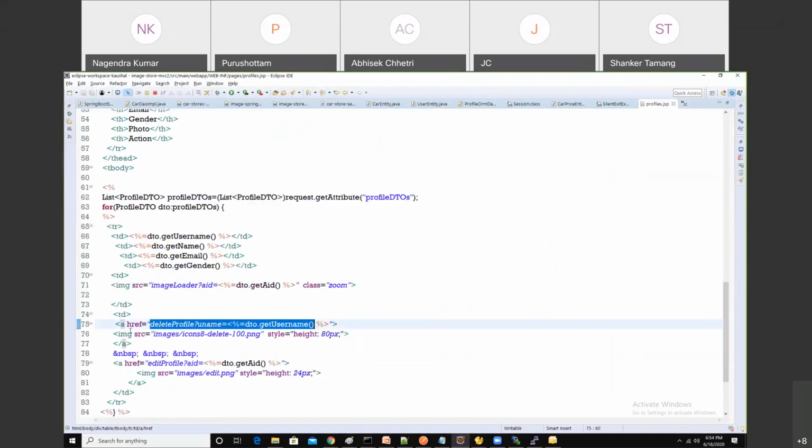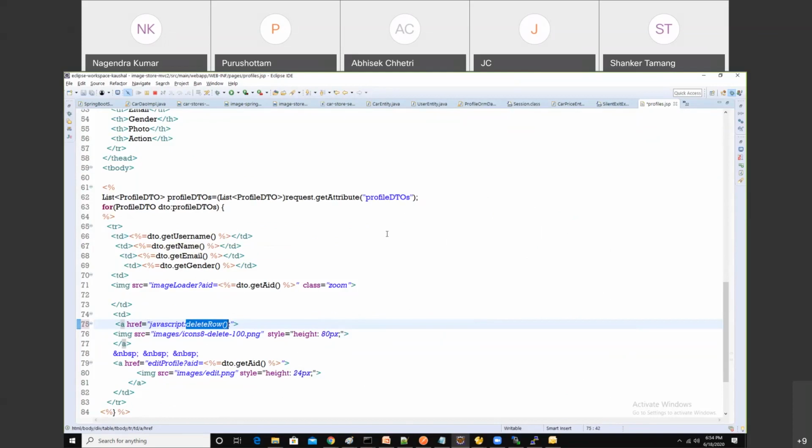When you click on this, don't do the default action. I'm going to call my JavaScript function when you click on the delete button. In JSP, you can use the keyword javascript colon to call a JavaScript method, and that is called deleteRow. You can give it any name. When you want to delete, you delete as per a unique value, such as username or email.